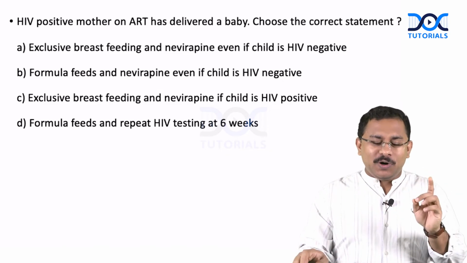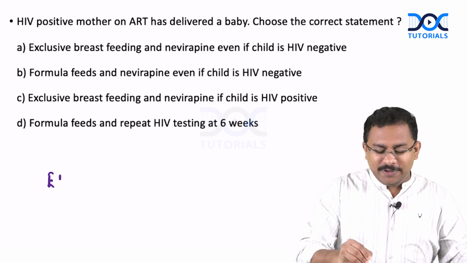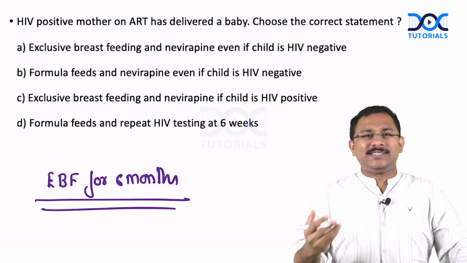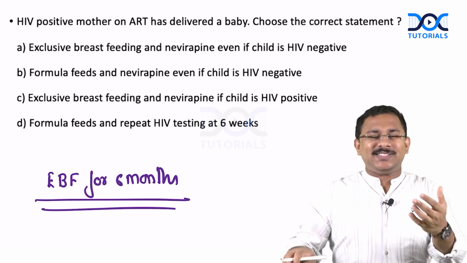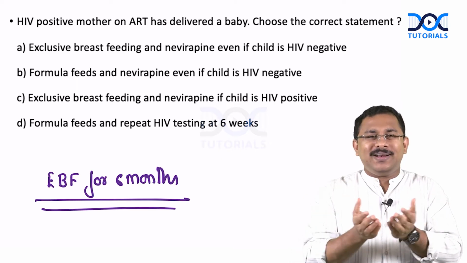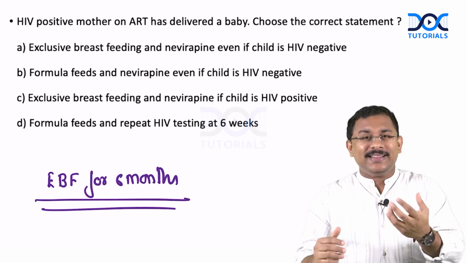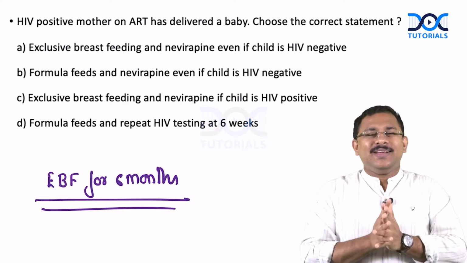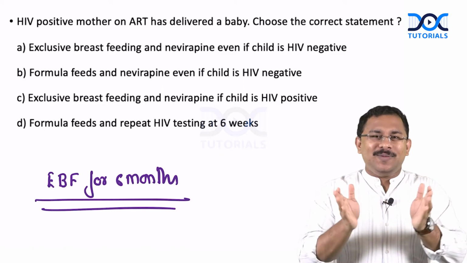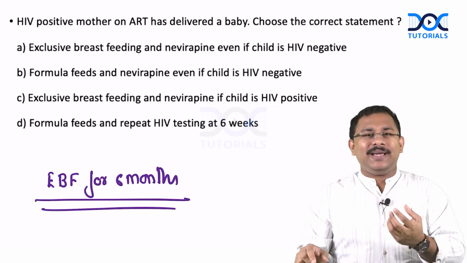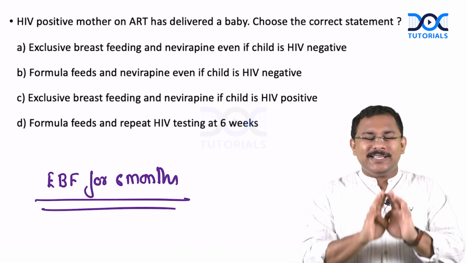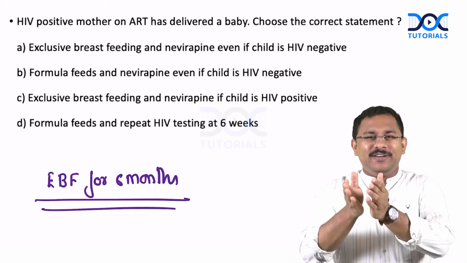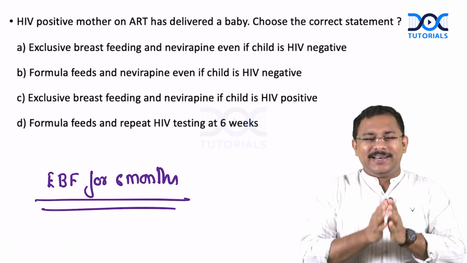In HIV positive mothers who are delivering a baby, the first point you should know is that EBF, or exclusive breastfeeding, for 6 months is advised. Even beyond 6 months of age, breastfeeding should continue while complementary feeds are introduced. The guidelines say that they should breastfeed for at least 12 months and preferably continue for 2 years. At the same time, the mother is being supported by antiretroviral therapy. So for 6 months exclusive breastfeeding, then bring in complementary feeds after 6 months and continue the breastfeeding for 12 months, ideally for 24 months. That is what should be done.